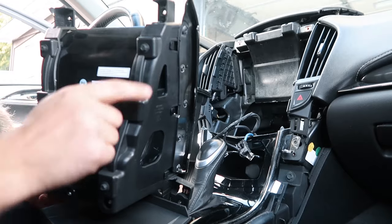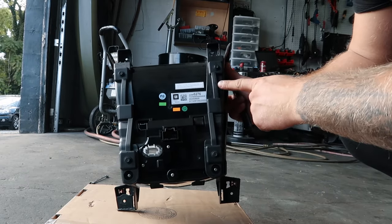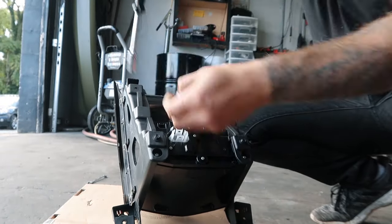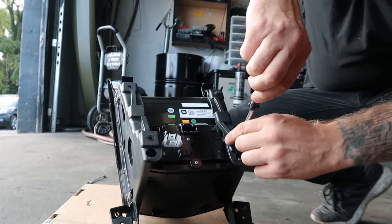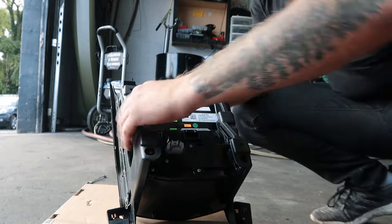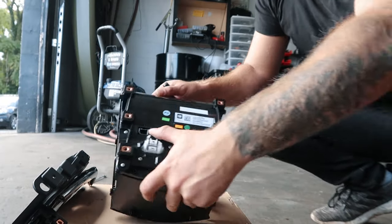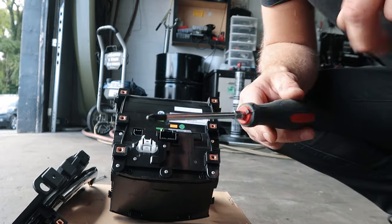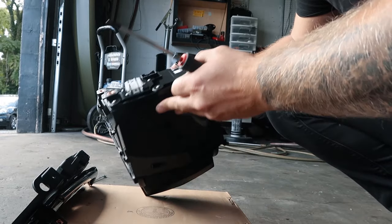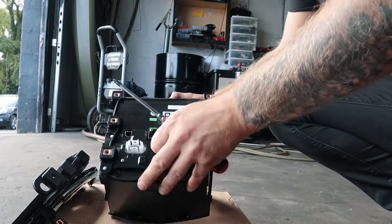And we're gonna remove this back cover and replace the screen. Alright guys, first I'm gonna remove these four screws to remove this cover. Now with a Phillips screwdriver, we're gonna remove these 8 bolts to remove this part.